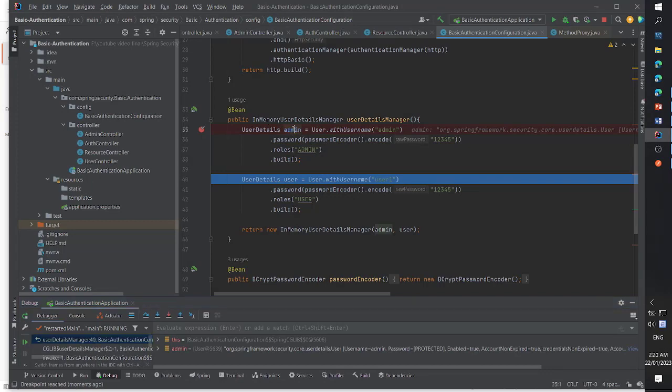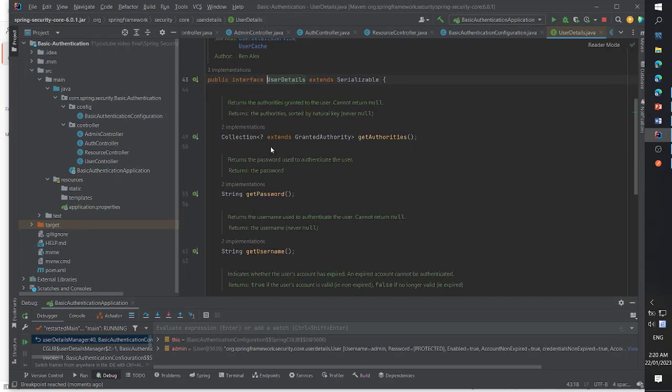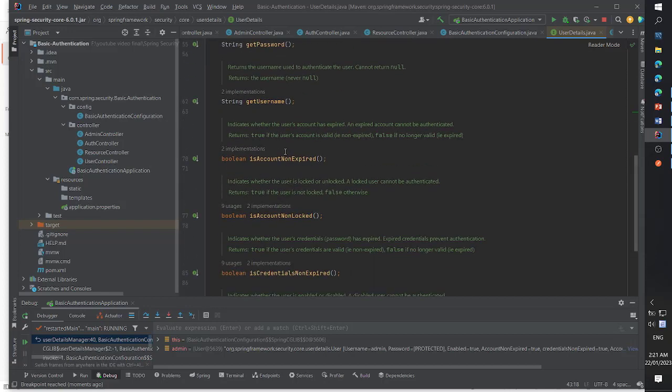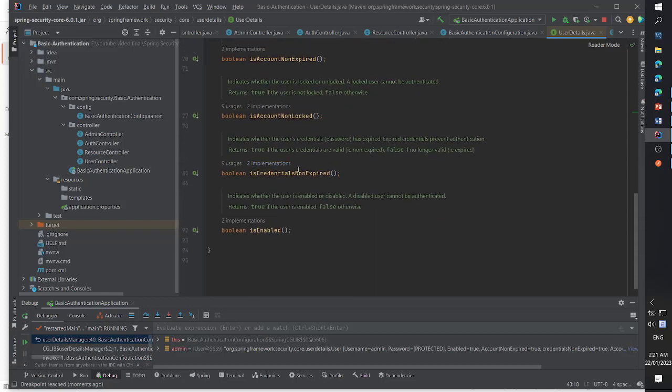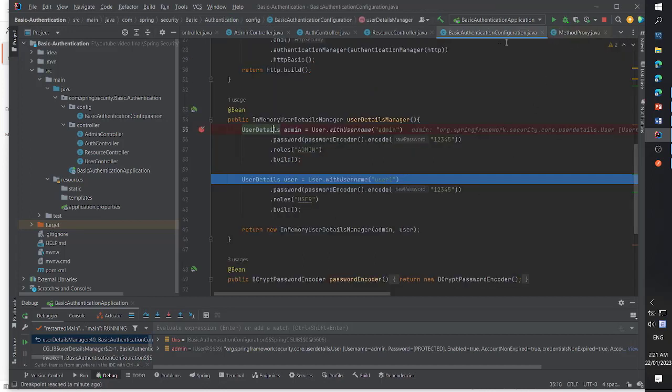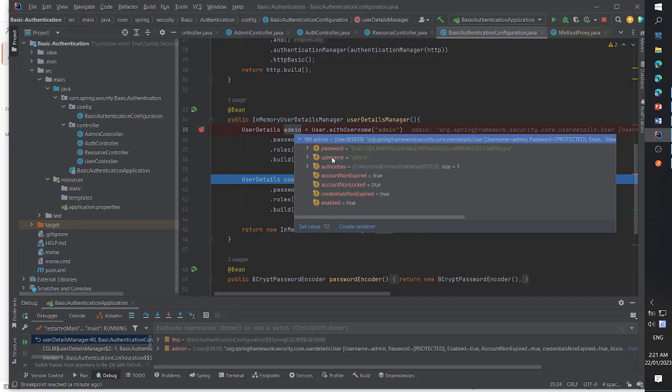You can see the admin UserDetails. Here it has the properties authority, password, username, account not expired, account not locked, credential not expired, and enabled. After I configure to create the admin UserDetails, you can see the password, username, authority, account not expired, account not locked, credential not expired, and enabled.